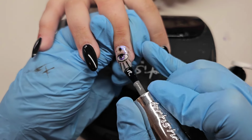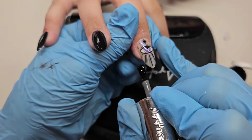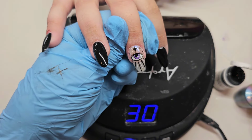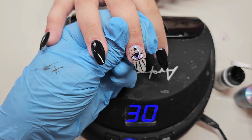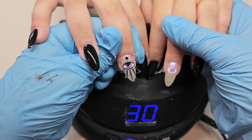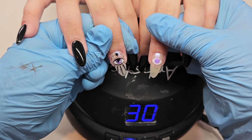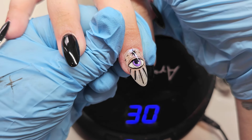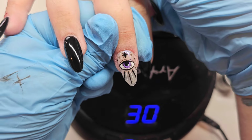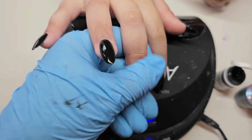I'm finishing this nail with a layer of chrome gloss again, and this layer is going to cure for a full minute. That's what the directions say. You can chrome over it after 30 seconds, but to finish it, you need that full minute. Pat required of me that I show you the other hand at this point because of how drastically it goes from holy crap, how is she going to pull this off to finished. Which is one of my favorite things that clients do as well, is second guess and be like, oh no, but it always works out.